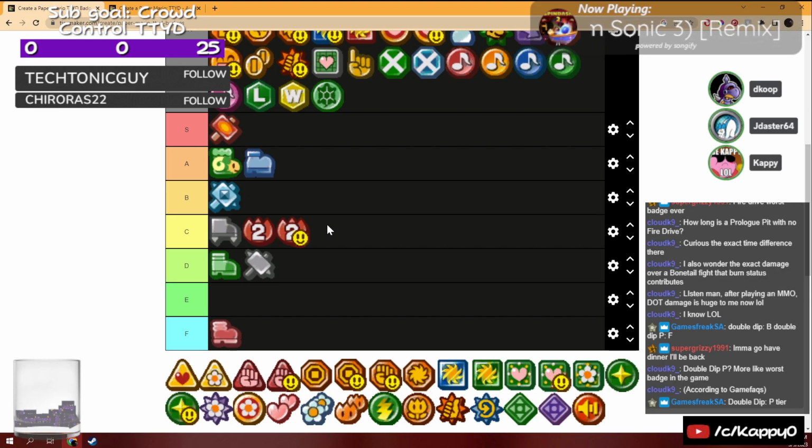What would you say, JJ Star? I'd agree. I guess C tier is probably okay, unless you guys have it higher or lower. Yeah, I have it at C. I should have both of them at C. I have double dip P in B tier just because it can save you against elites. However, the difference between them isn't that big. So, no, I would agree. I do think double dip P is above double dip.